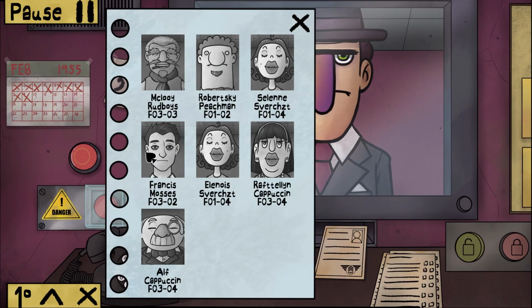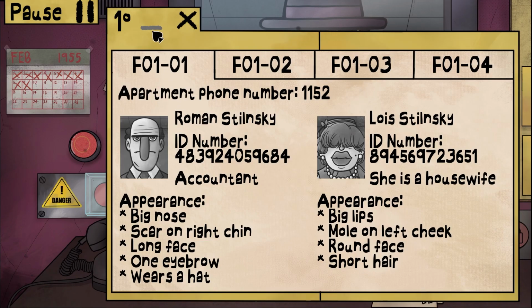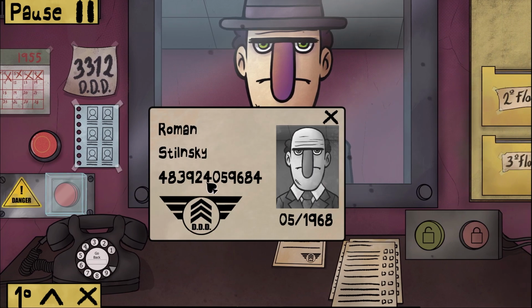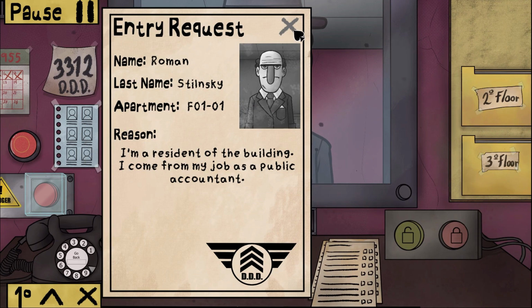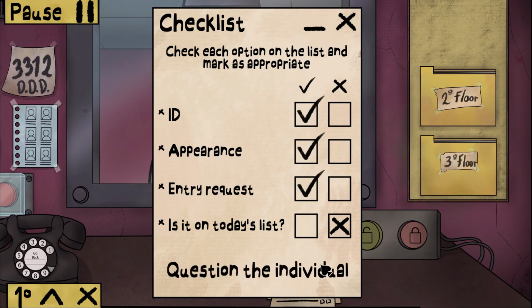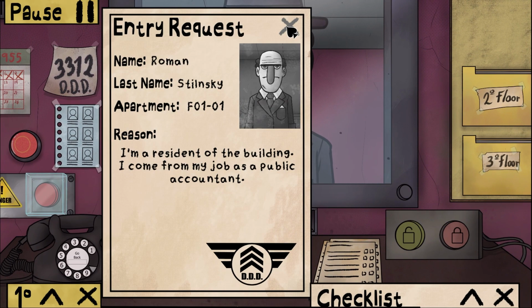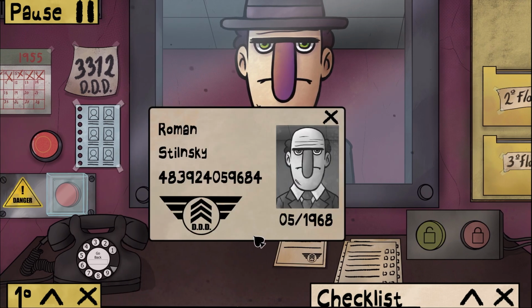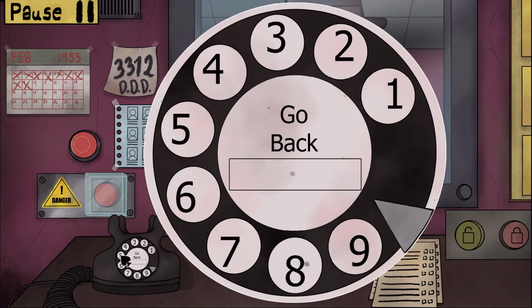Are you on the list? You are not on the list. All right, what about your ID number? 483924, 059684. He's an accountant, he said. You are a public accountant. Everything checks out, except that you are not on the list. Not on the list because I had to leave due to an emergency at work. Interesting. You have a lot of emergencies at your accounting job? What on earth would the emergency be? Something's fishy about that. We're going to call anyway.